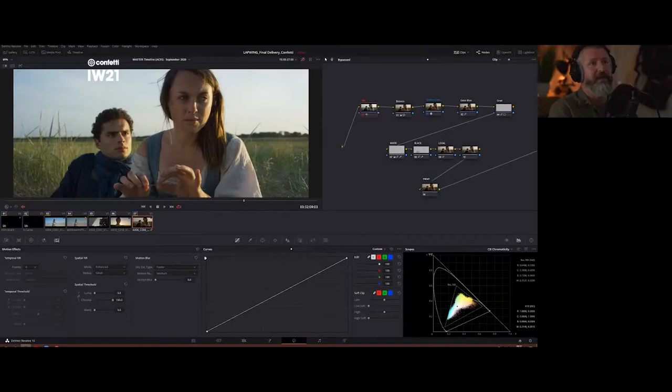The other workflow perk of putting it on my first node is because I can cache that noise reduction. So in terms of playing stuff back, if I put it in the first node and I've got a dedicated cache hard drive on my system, if I cache that noise reduction to my hard drive, then it means I don't have to keep recaching it.